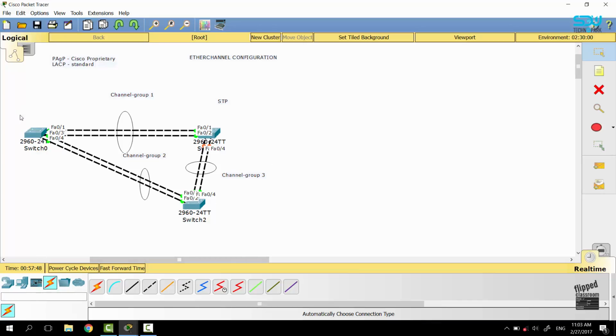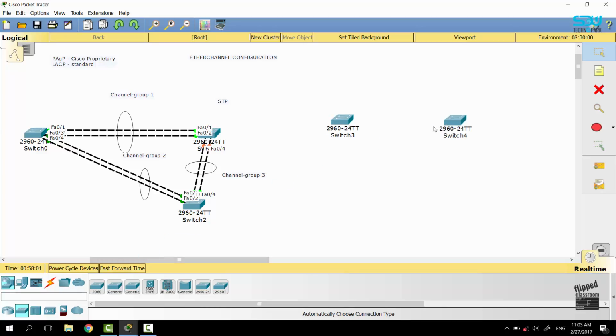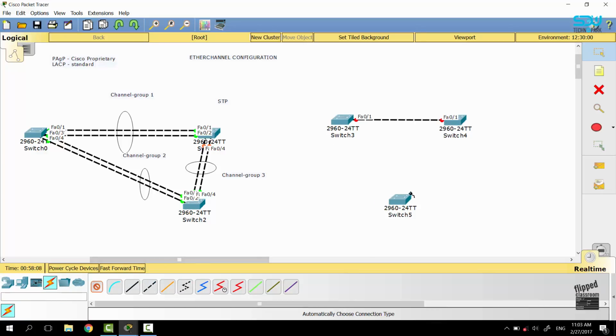So let me create a new topology. It will not take long. So we have switch number 3, switch number 4, and switch number 5. Then we'll make interconnection between switches, like this, and STP will block one of these ports.